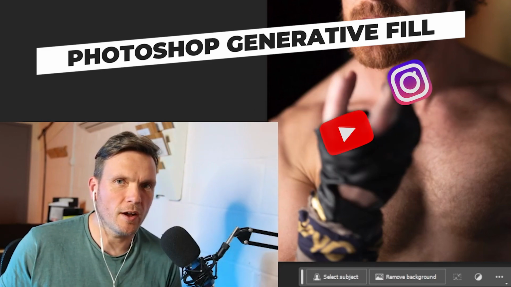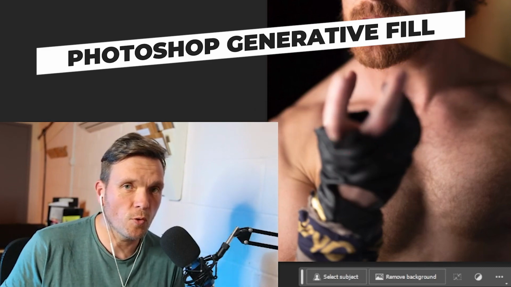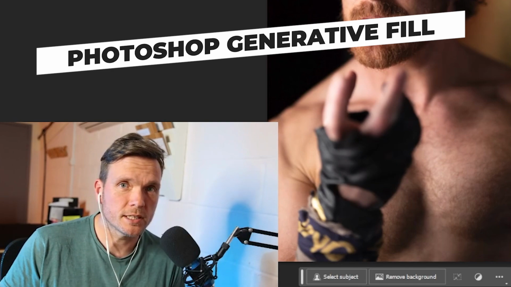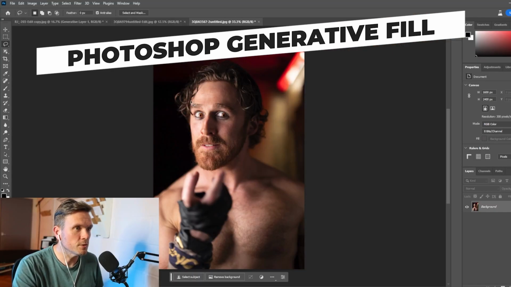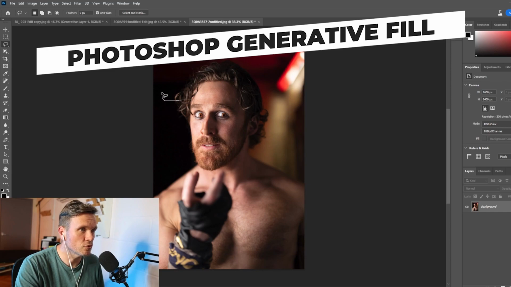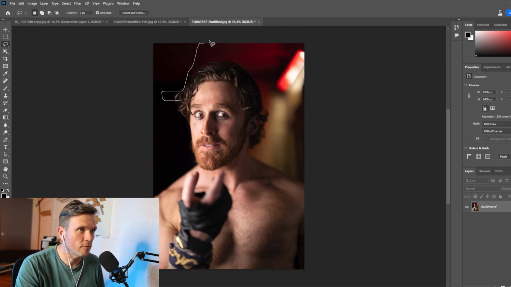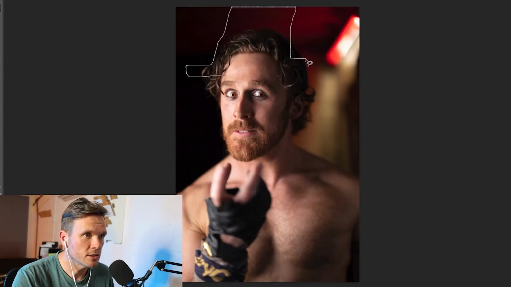I'm just going to show you now how to use it in case you had the misfortune of losing a top hat in a wrestling match. What we're going to do here is use the lasso tool to draw the shape of a top hat round his smug face, just like that, like a pro.